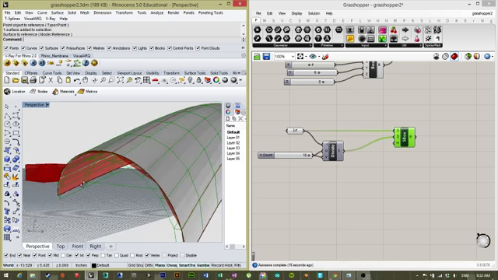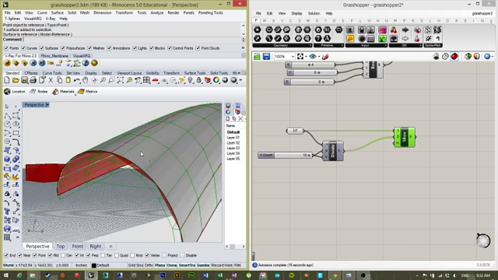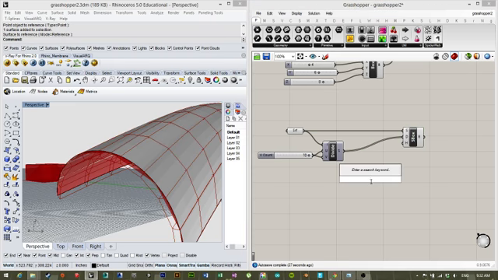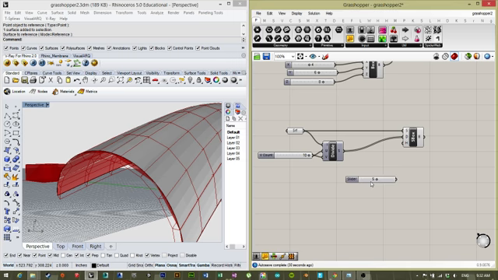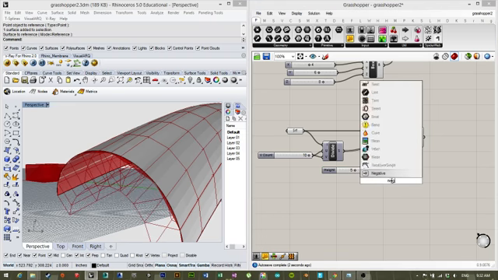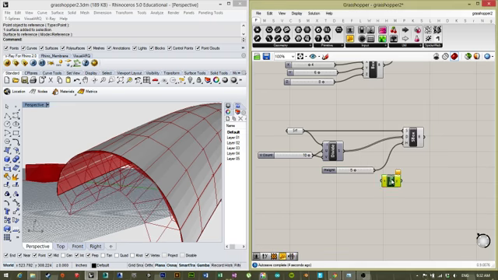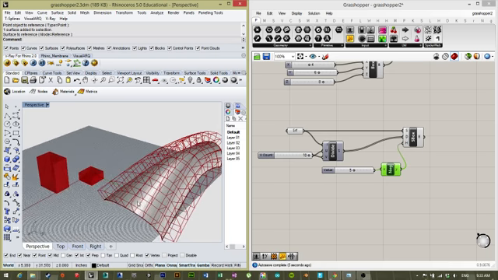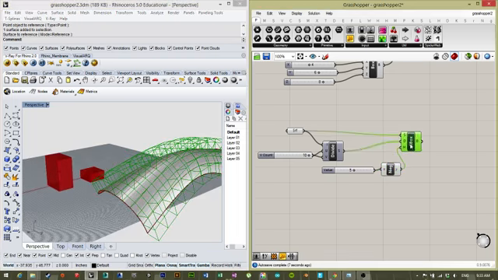For the sake of this, they're all going inwards. I want them to go out of the surface. Right now it's just going in 1. If I put that to something like 5, again it's going to go inwards. The easy way to get around that is just to use the negative command. So this will put in -5 in there. Now that surface is filled up with the boxes.